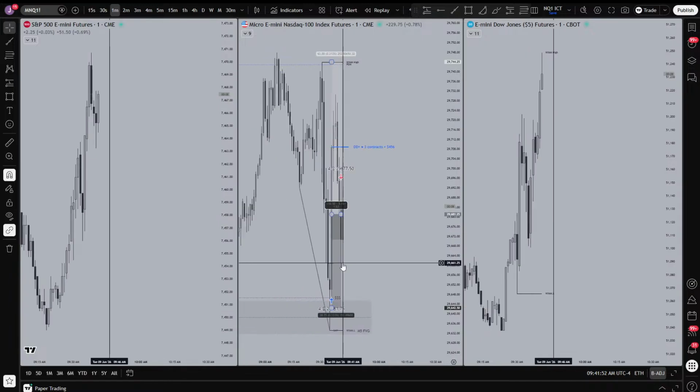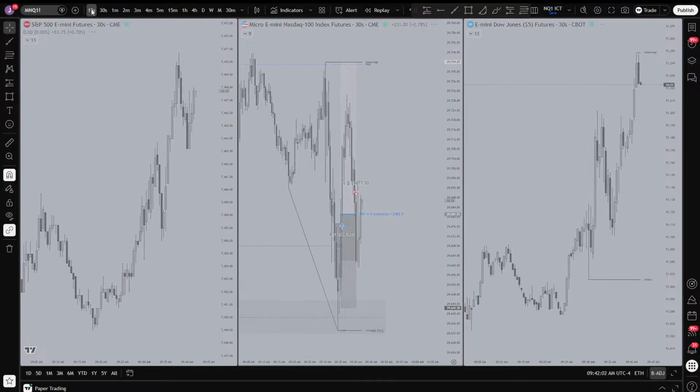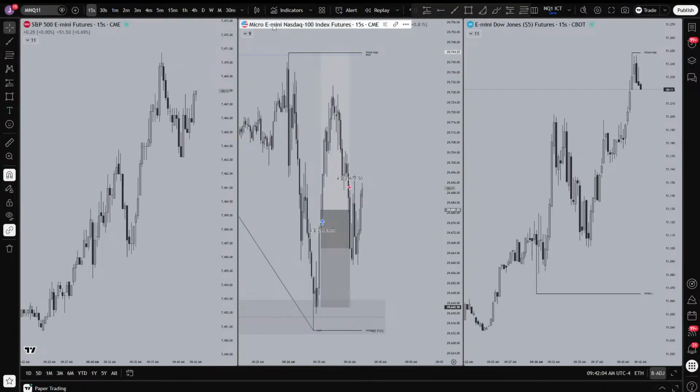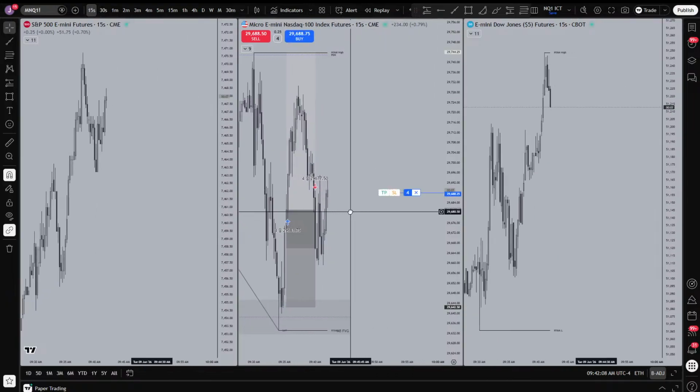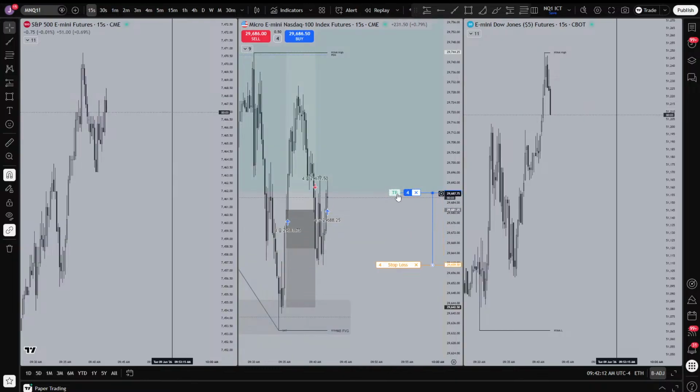If you look at the 3 minute rejection wick, because this 3 minute wick is what swept out these internal lows here. Technically, kind of a valid wick, and it flipped bullish. That's considered a rejection. It'd be a valid rejection block because it actually rejected and closed bullish off of the sweep. And now we're wick filling it. We're OTs inside of that wick. I'm gonna try it long one more time here.